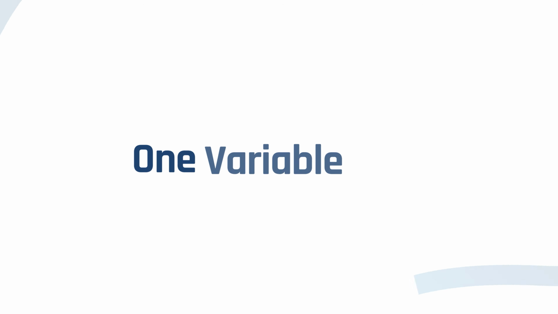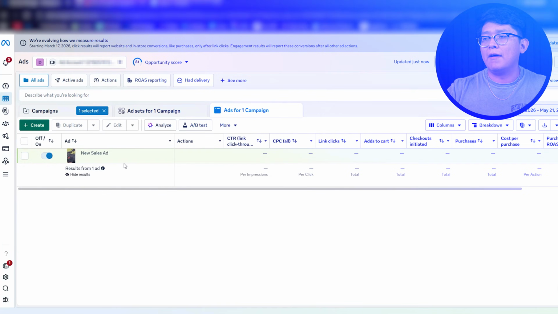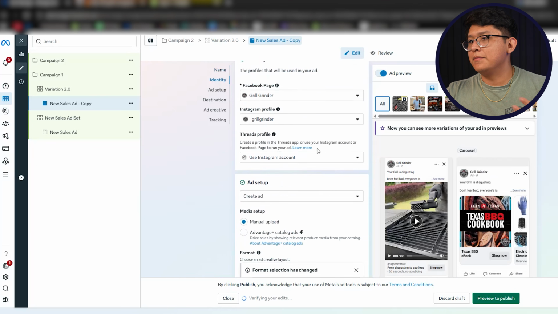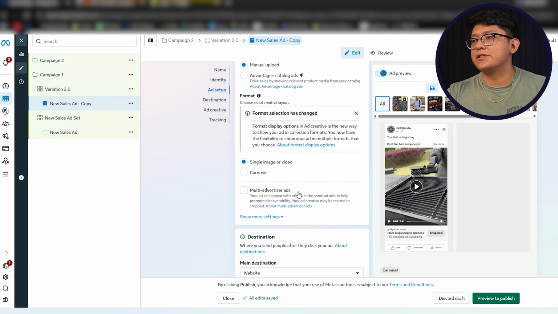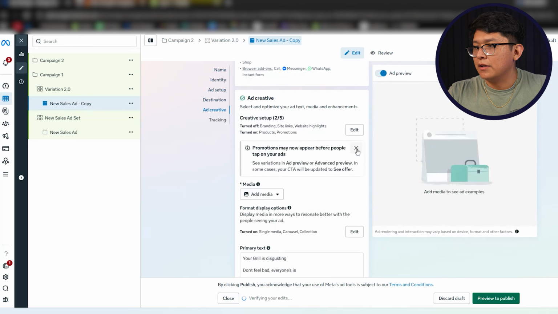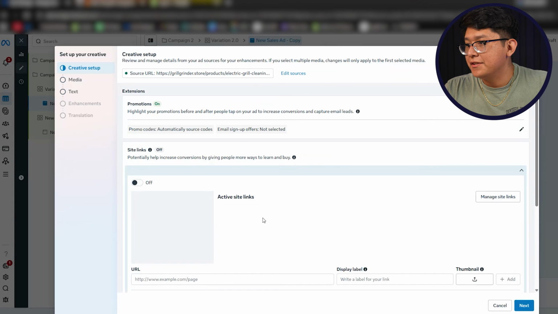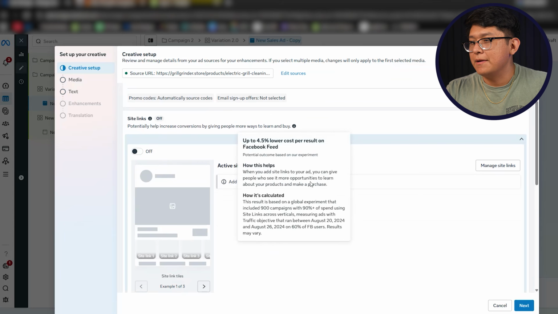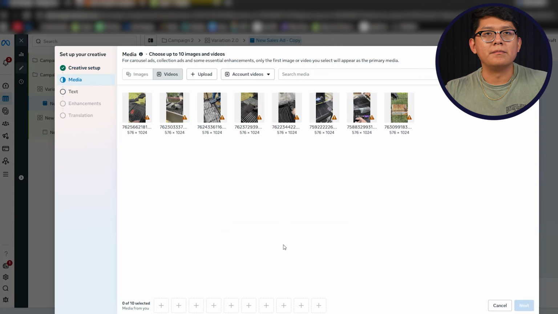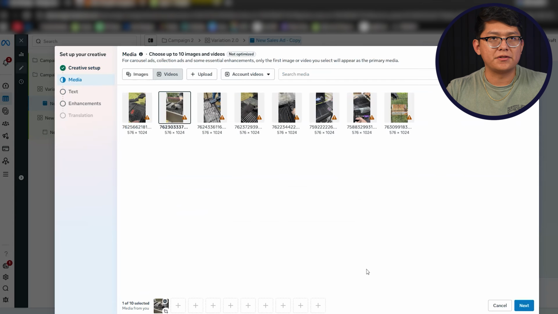That is why I use what I call the one variable rule. Only change one category at a time. So, for example, right here, I'm duplicating the same exact campaign, same targeting, same product page, same offer. The only thing I'm changing is the creative. Because if I change the ads, store, or offer all at the same time, I never actually learn what fixed the problem. That's how beginners stay stuck forever.